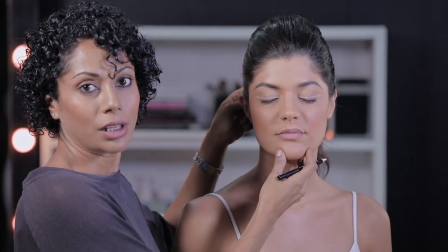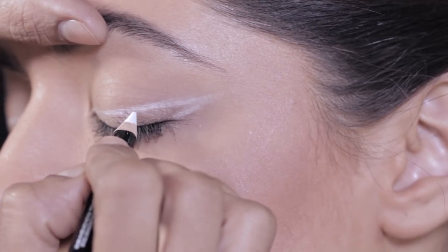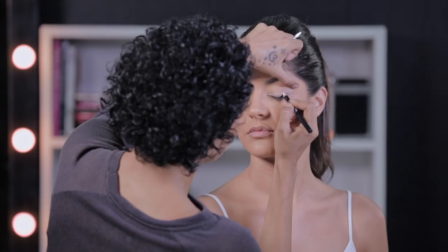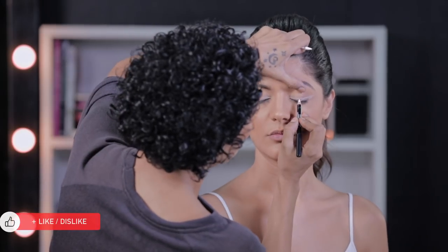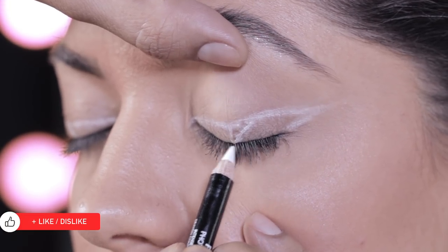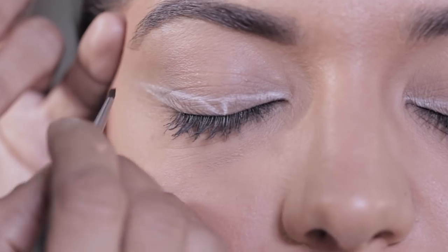Once you have the liner that you want ready, make the inverted V right in the center of the eye, just above the eyeball. Here you need to follow the slant of the eyeliner at the corner. So draw a very very light slant right here, which matches this. Make the straighter part of the V. So now when you finally fill this in with the black liner, remember that this is the part that you don't touch with the black. So then you get that fully graphic black liner.